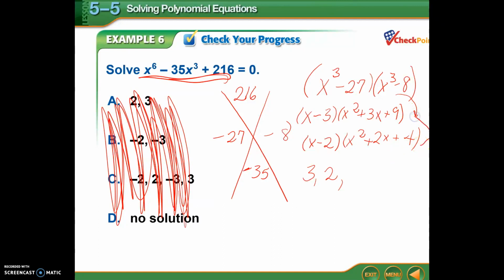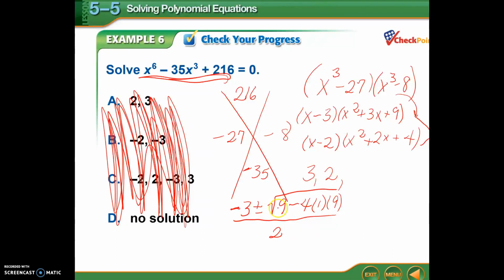So this slide doesn't show that, but on your homework tonight, I want you to go all the way out because that's where we're headed anyways. So we want to go ahead and get there with this example. So let's put this x squared plus 3x plus 9 into the quadratic equation. So it'd be negative b, so negative 3 plus or minus square root of b squared, which is 3 squared is 9, minus 4 times a times c, all over 2a, which is 2 times 1 is 2.